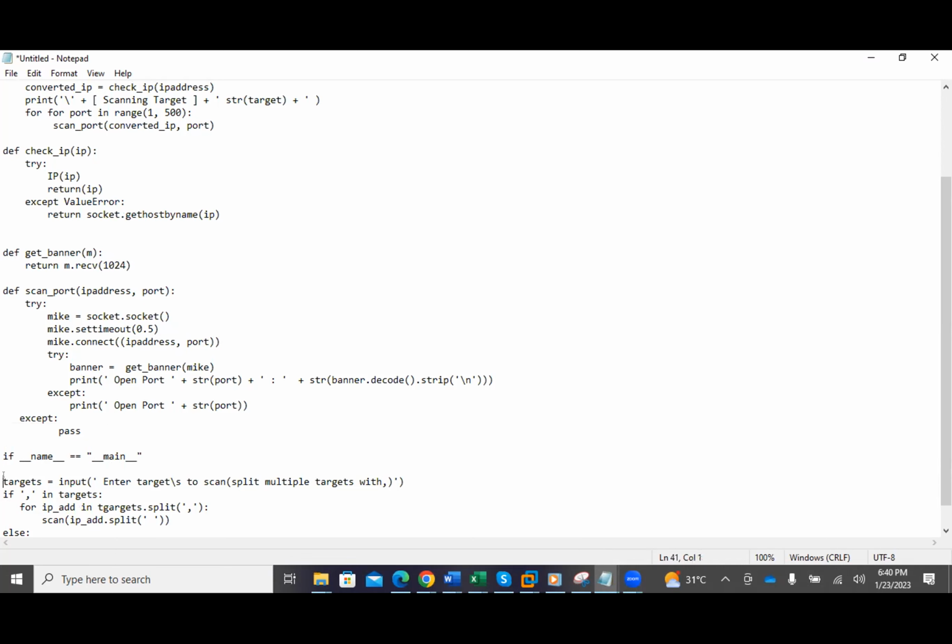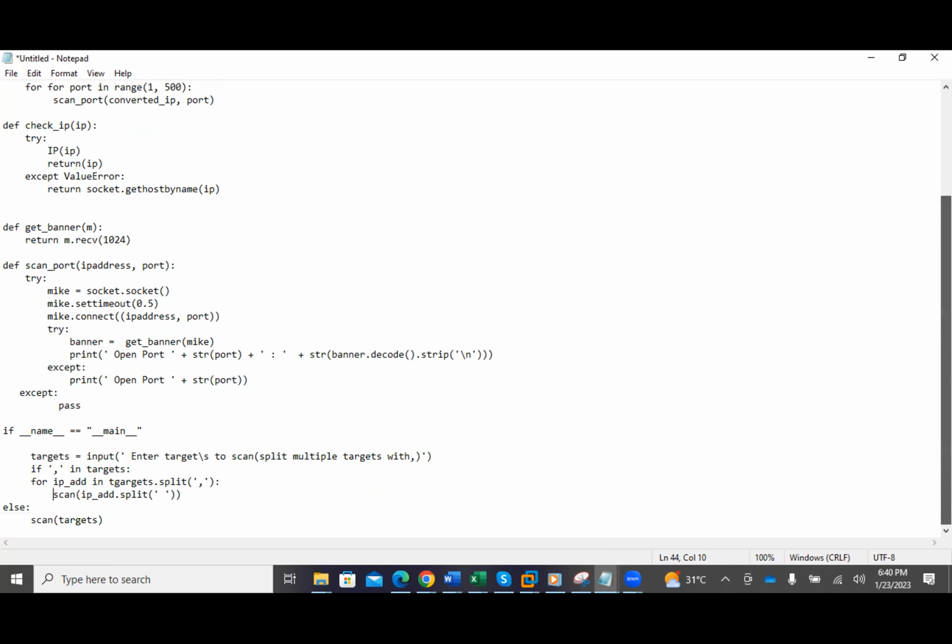Then you tap this into it. So even if you're importing it into another script, it will only read this. When you run it like this, it will read this, but when you import it into another script, it will ignore this particular part. So I think that is where we will now look at.